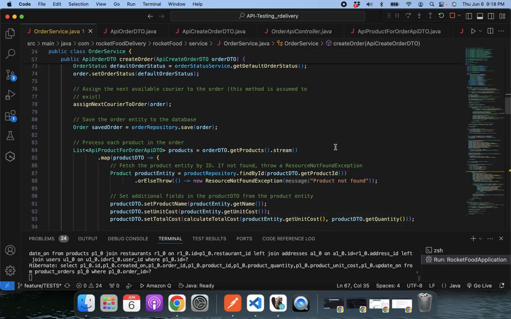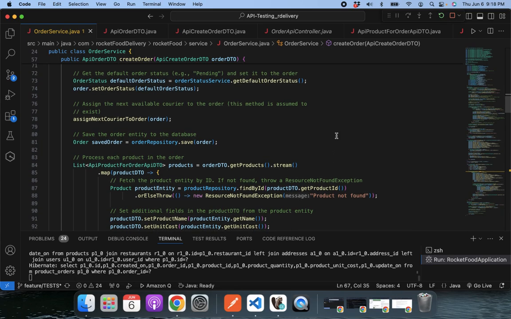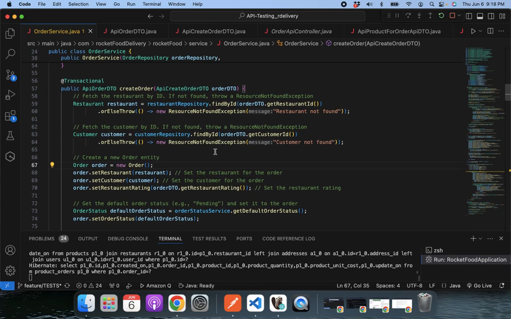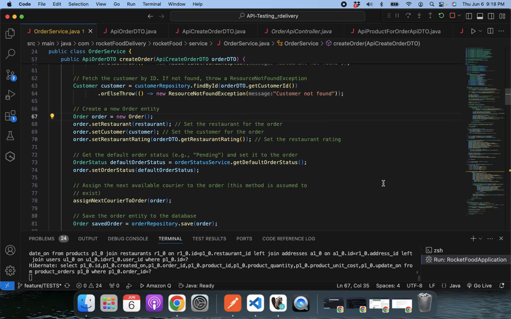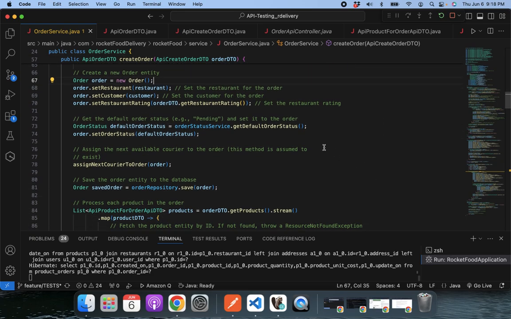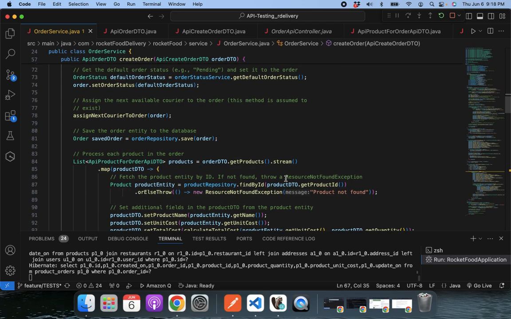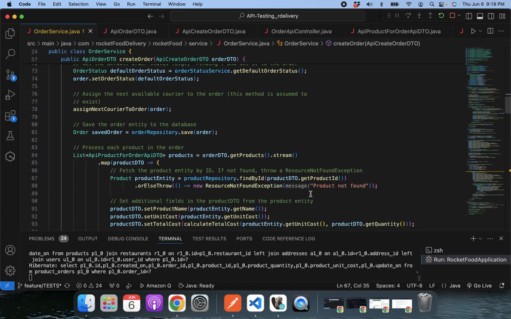Okay, so jumping over to VS Code on just how this endpoint kind of works a little bit deeper. Starting here in our services, we have a create order and just kind of walking through. I've added comments in here so you can see exactly what each section is doing as well. We're setting default for the order status. We're assigning a next courier, which we've added a method down below that actually will rotate those couriers upon subsequent orders, just so the same courier is not assigned to do different times.